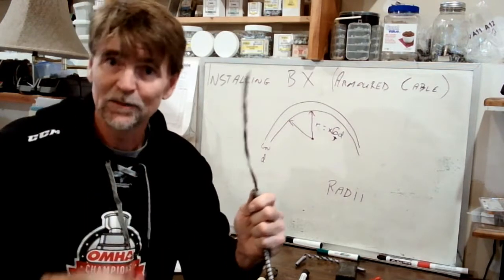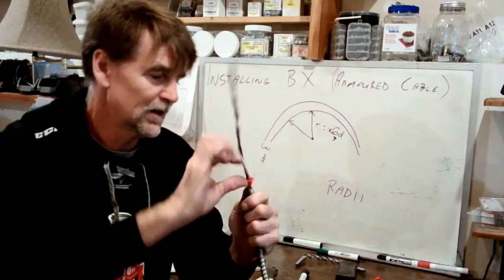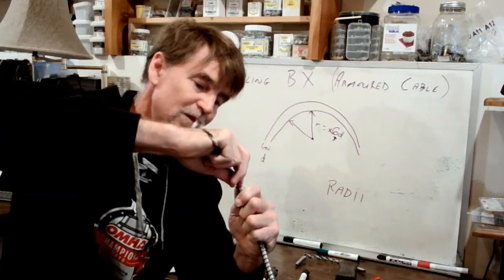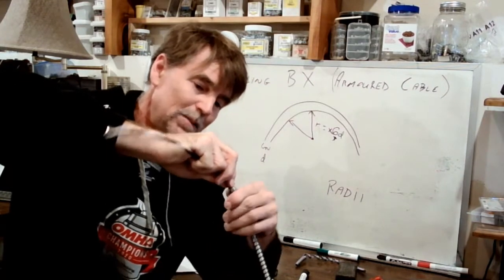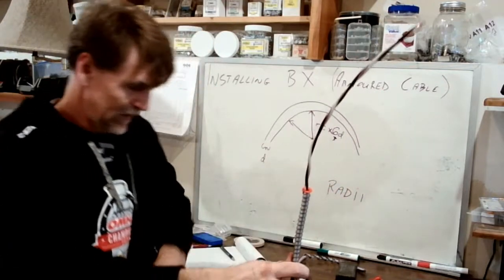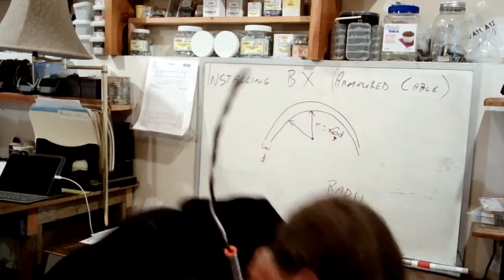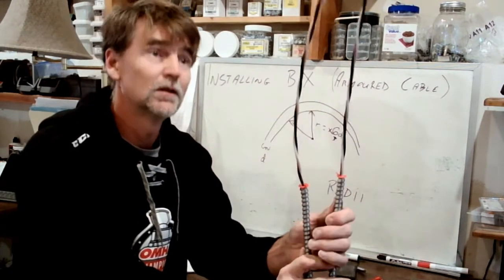Get a little more of that paper out of the way. I felt like it was in my way. Slide the anti-short on here and push it in as far as it'll go, and then let the jacket come back up, and there we go. Once again, we have a finished product to equal our original finished product.